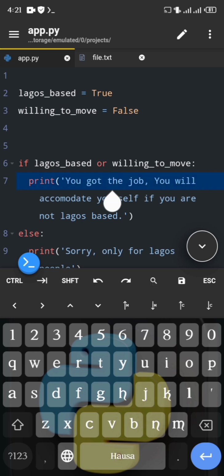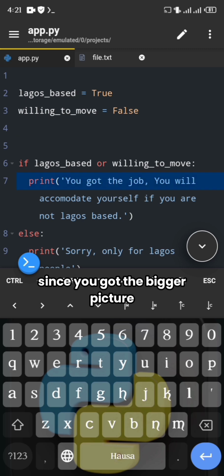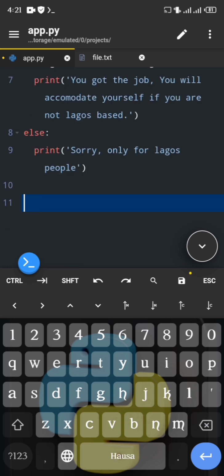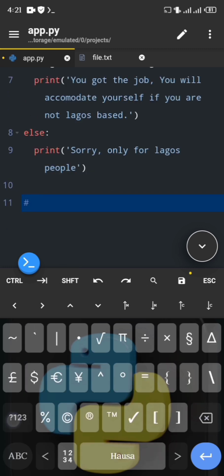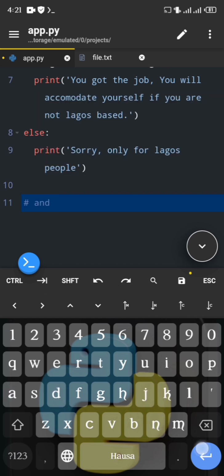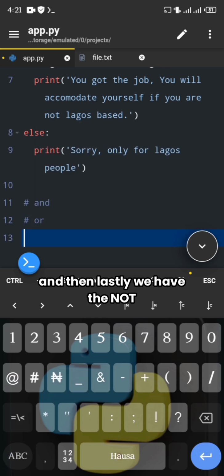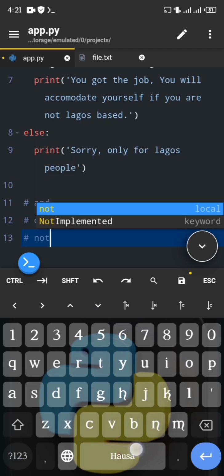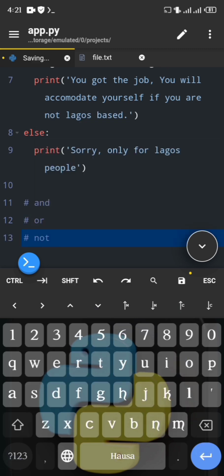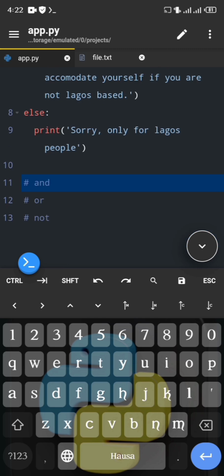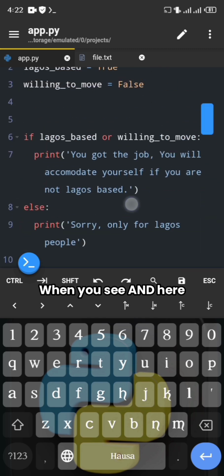So now, since you've got the bigger picture, let's explain them one by one. First we have the and logical operator, second we have the or, and lastly we have the not. Obviously you've already seen or and how it's used, so I'm just going to explain and and not.